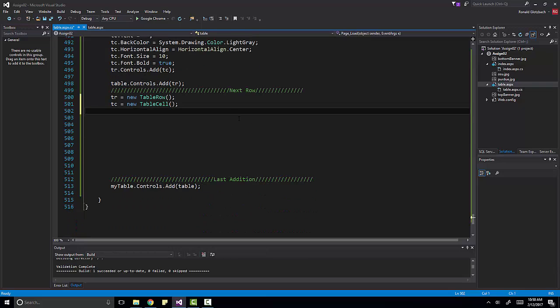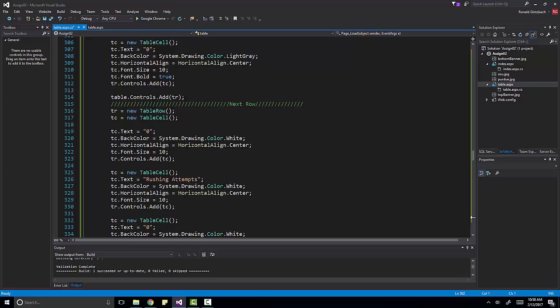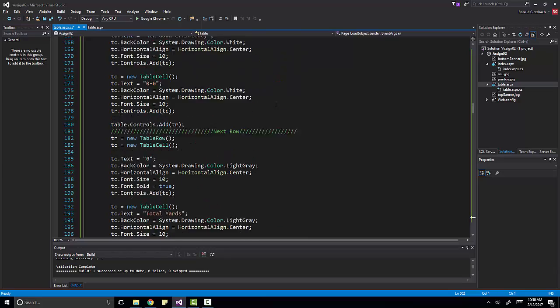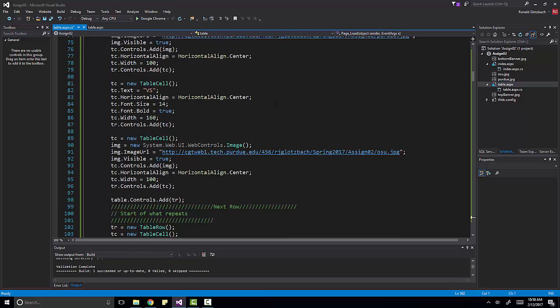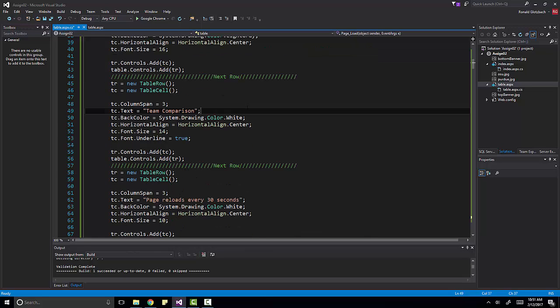So I've got those top 2 there. This one's going to be very similar to one we did at the top. So maybe we'll just go up to the top and grab that. It's quite a ways up there now. Find our single rows here. It's going to be very similar to this one where we had Purdue 0. Nope, not that one. We want the color to be white. So the team comparison one, we'll grab that one.